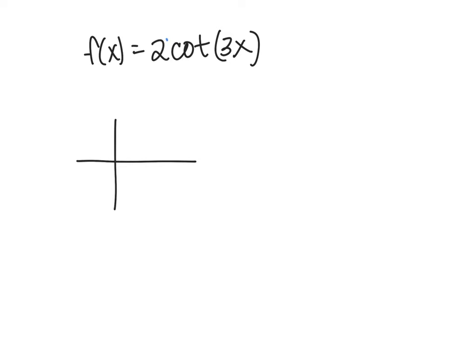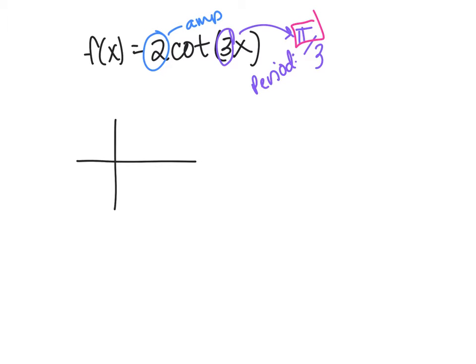So the 2 tells us it's a vertical stretch or an amplitude of 2, and that's going to tell us how quick we go up or down, our slopes go up or down. So we can still call it amplitude, and I'll show you what that looks like. And then the 3 still affects the period, but the big difference with tangent and cotangent is the period of the normal graph is pi. So instead of doing 2 pi divided by 3, our period is going to be pi divided by 3. So that's going to be your big difference, is that you use pi instead of 2 pi there.